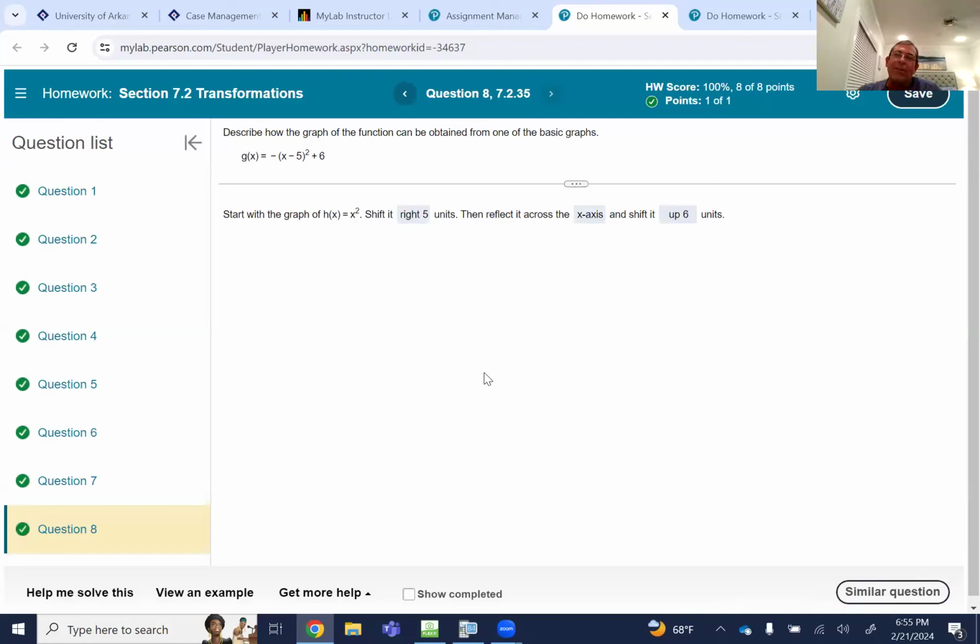All right, y'all. So that's all you got to worry about. 7-1, you'll blow through it because it was, like I said, doing the symmetry. These ones ain't too bad once you get used to those two moves, the verticals and the horizontal, okay? The negative in front is always going to be the x-axis. So get used to inside the parentheses, minus is right, adding's left, and then the vertical at the end, plus is up, negatives down, okay?